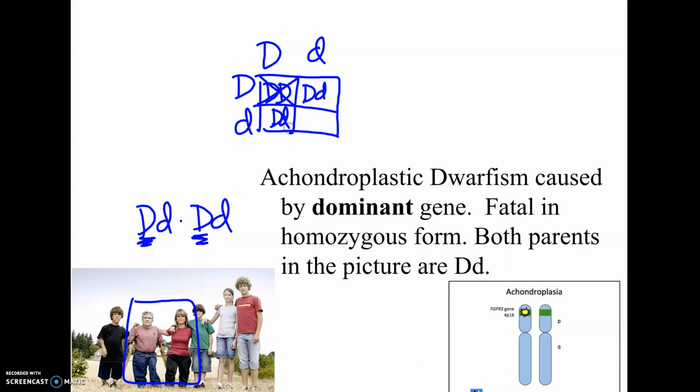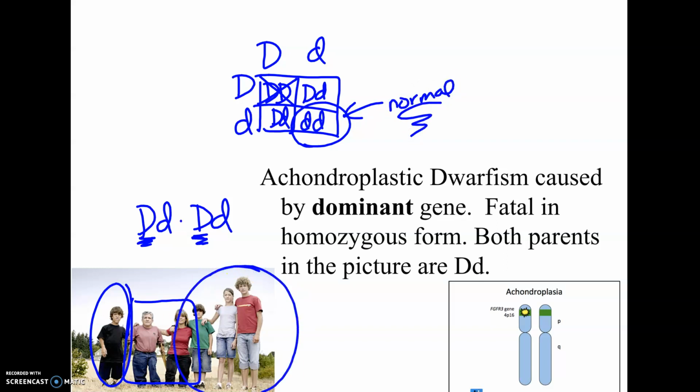These heterozygous ones would have dwarfism, and this son does. And then little d, little d would be normal height, just like most of you, hopefully all of you actually, are normal height. And notice 3 of their 4 children are actually normal height. So remember, I've told you this before, a trait being dominant doesn't necessarily mean it's common. Dwarfism is dominant. That means these kids that have normal height do not have any bigger chance of having a child with dwarfism than you or me, because they're homozygous recessive. They do not carry the gene for dwarfism.